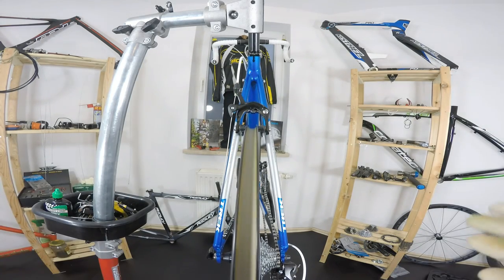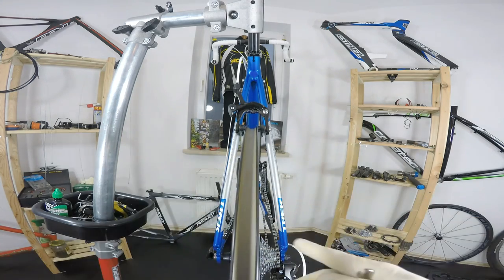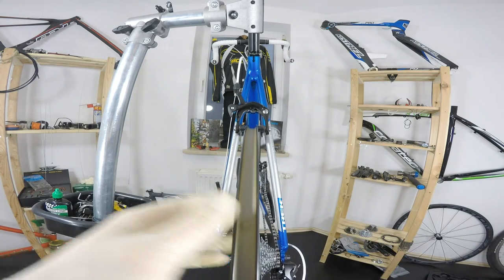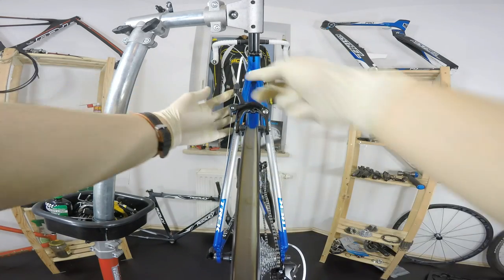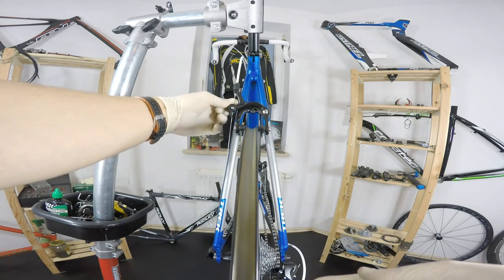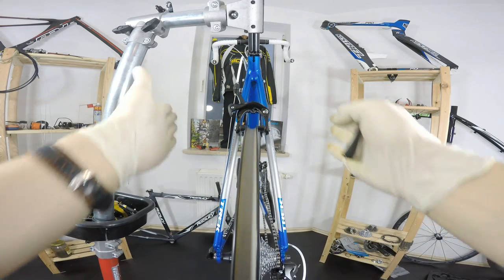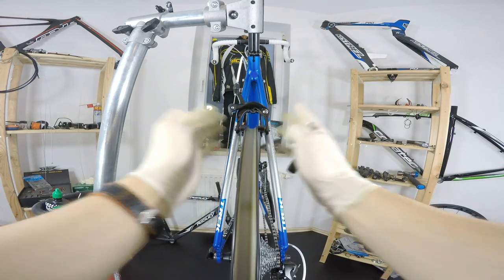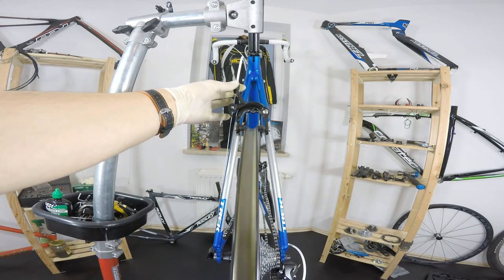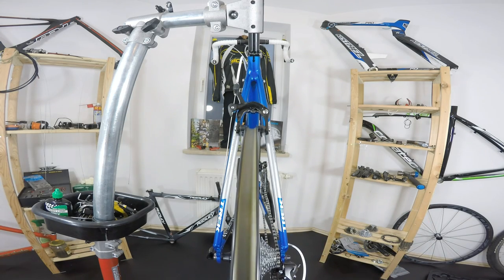And what we are doing now will be actually to true the wheel laterally. All right, so what I'm gonna do, I'm gonna use my barrel adjuster so that by shortening the braking cable, the caliper will go closer and the brakes will get closer and closer to the rim, so that finally I will hear some touch. Can you hear that? Okay.